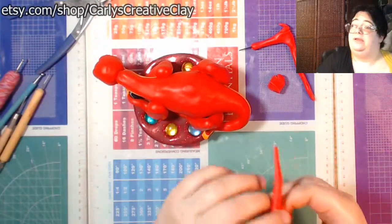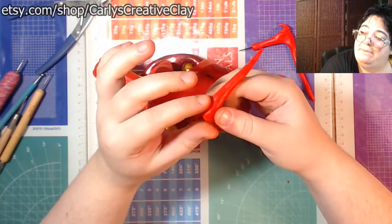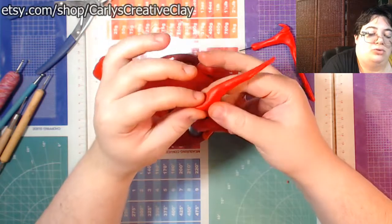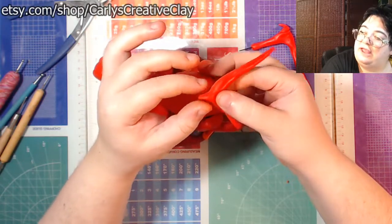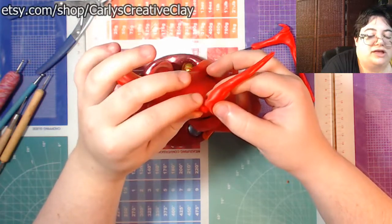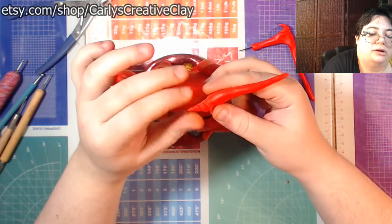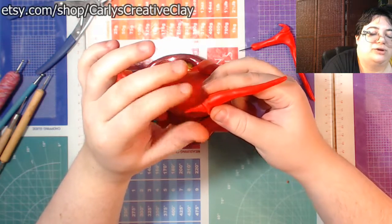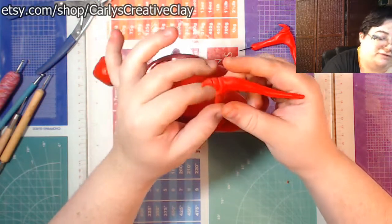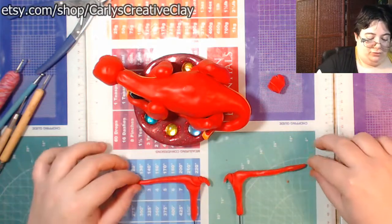Right, so again, that bump there, pinch a flat bit, hold at the base and then twist so that it forms a little point like that. A little twist. You don't want to do a big wrench, it will tear it. And just tap it over. So we've now got the outside edge of two wings.